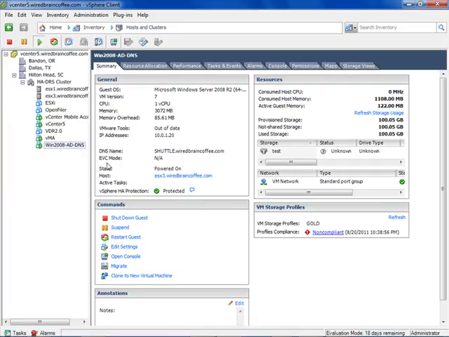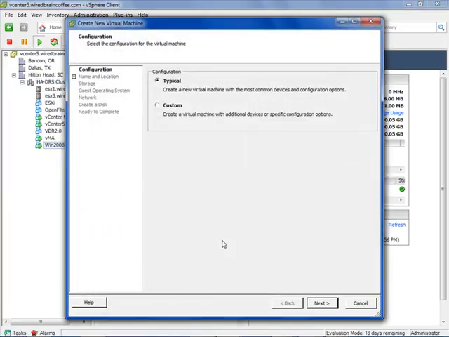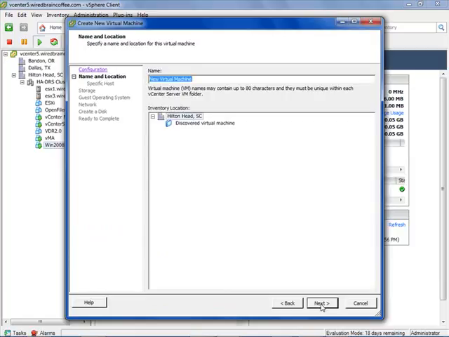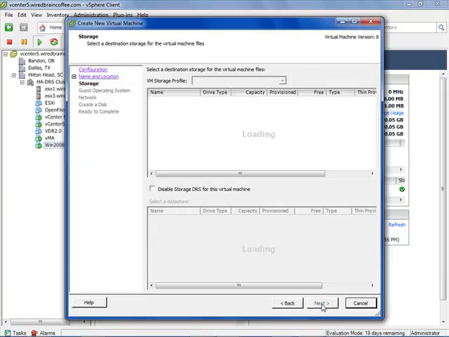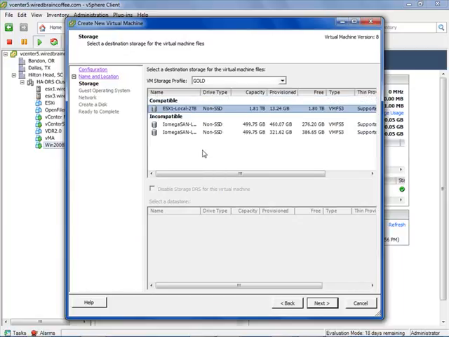an individual virtual machine. Now also, if you create a brand new virtual machine, I'll just click here, New Virtual Machine. And then if I just click through here, the next on typical, the name, the host it's going to be on. And then look at this. When I go to select the data store that the virtual machine will be stored on, look at this, Virtual Machine Storage Profiles. I can do a drop down here and I can say, okay, this virtual machine needs gold level storage. So the only compatible gold level storage is this data store right here. This data store is the only gold level storage that we have.